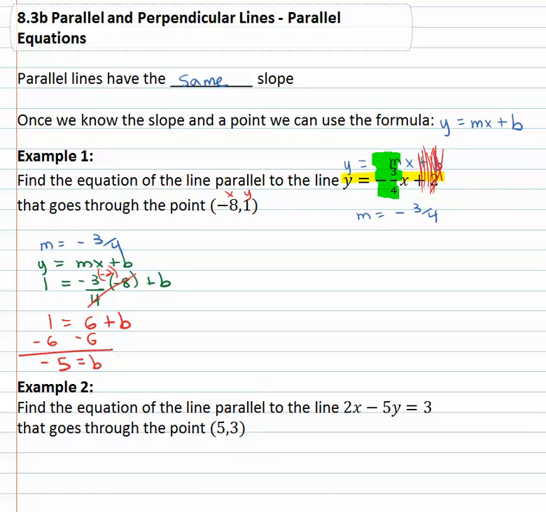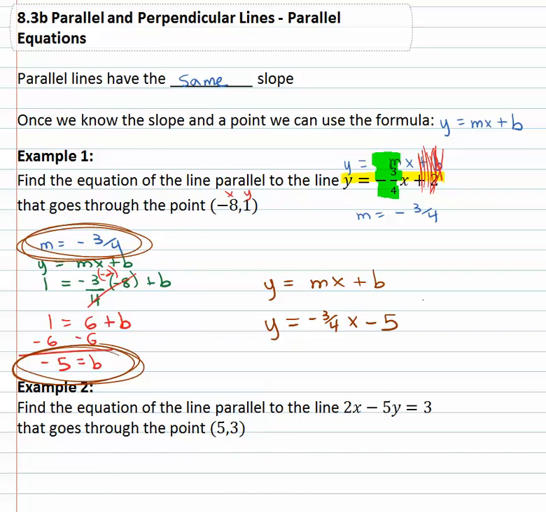So we've got our b negative five, we've got our slope negative three-fourths. The equation y equals mx plus b is y equals negative three-fourths x plus negative five. This equation then is parallel to negative three-fourths x plus two, but it also goes through the point we wanted of negative eight comma one.